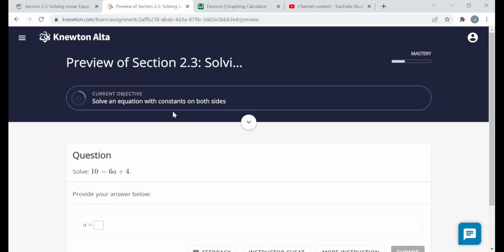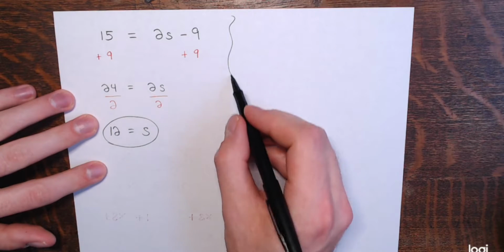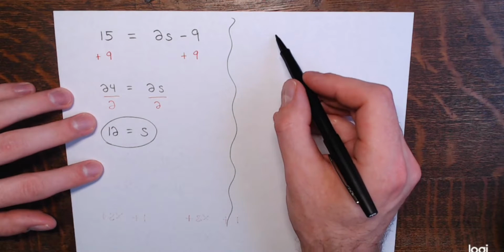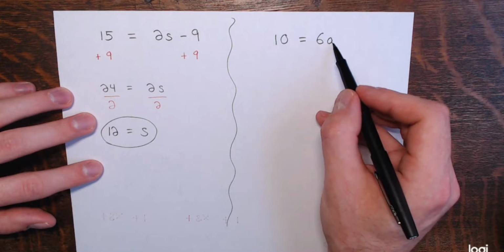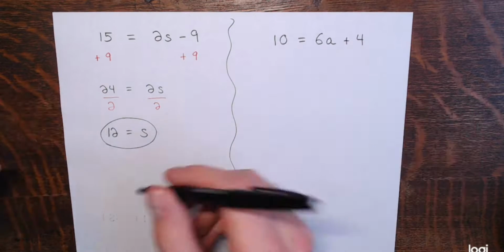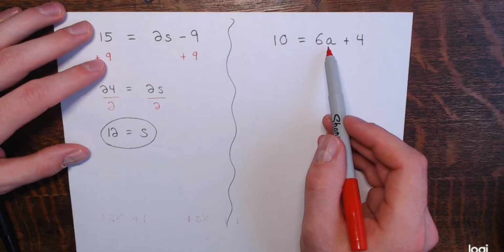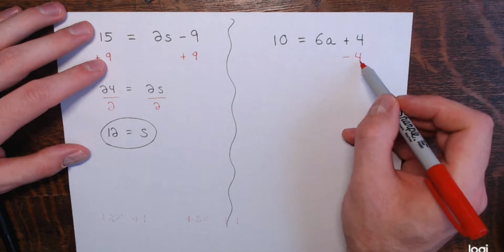Alright, so pretty similar here. I'm just going to do this on the same page actually. There's plenty of space. I don't know why I didn't do it with the first paper, but so just going here. This equation now, we have 10 on the left equals 6 times a plus 4 on the right. And once again, the only term with a variable is on the right side, so let's just leave that there and subtract 4, right, to get rid of the positive 4.